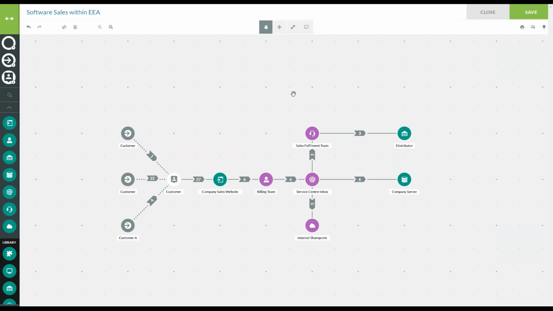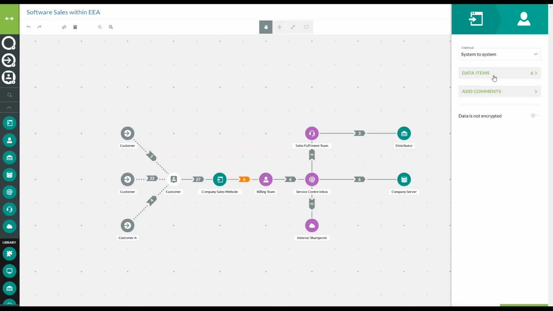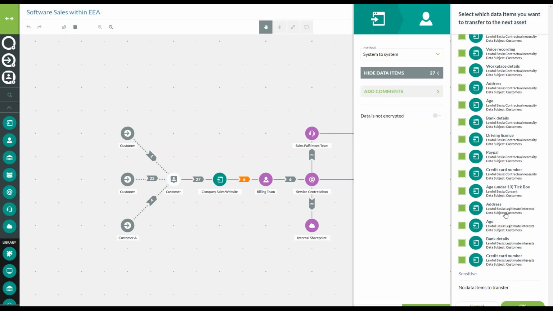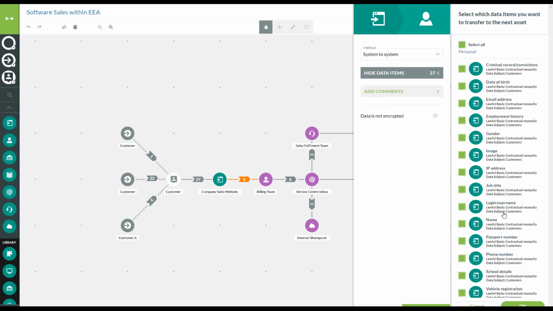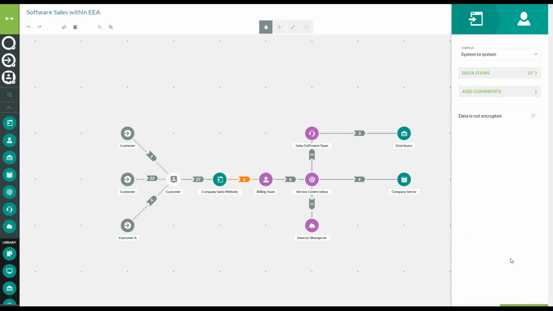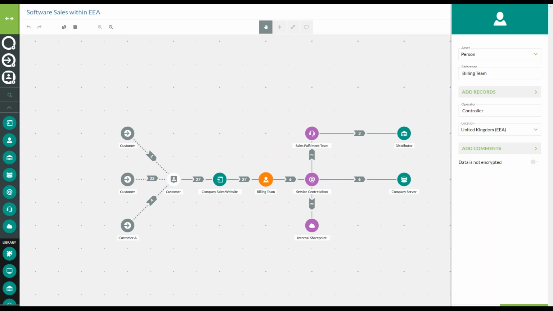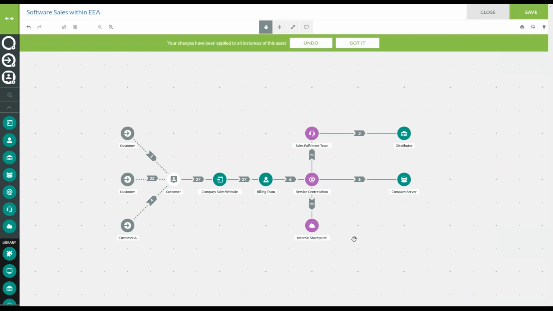So we'll select apply on here, and we've got it. As we go through, we can go through each one of these and update. Obviously, the earlier maps that we used beforehand only dealt with 6 data items, and we're just using 22 now to show you the number of items you can have transfer along one transfer. So we'll select OK on here. We've got 27 now moving along in the map. That's going to go to our billing team. They're now going to confirm everything is all OK.